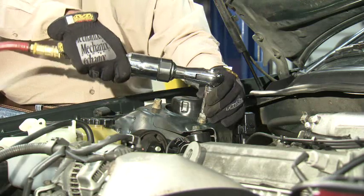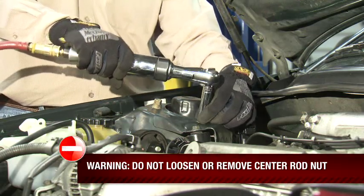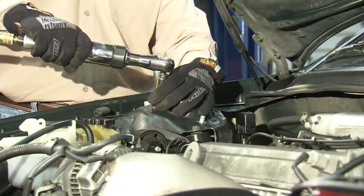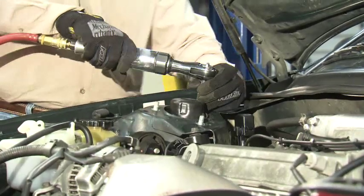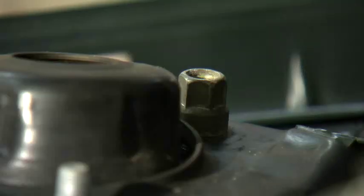Look under the hood for 3 sturdy mounting studs. Warning: do not loosen or remove the center rod nut. Remove 2 upper mounting nuts and loosen the third nut, making sure to keep at least a few threads engaged so the strut can pivot but won't fall through the strut tower.